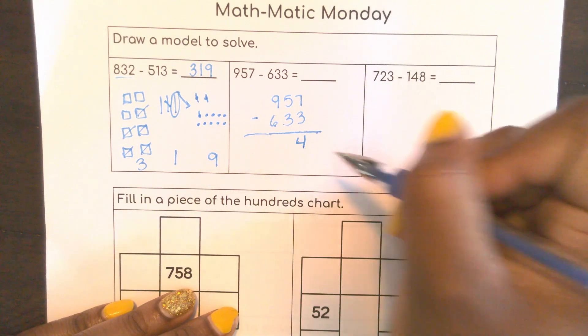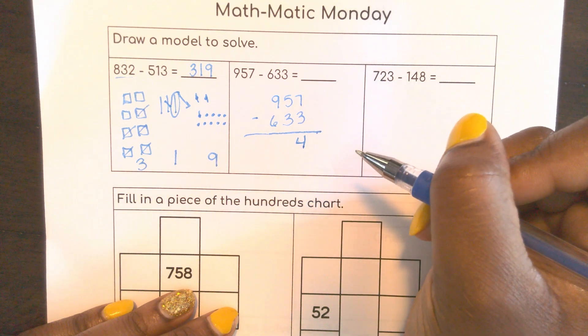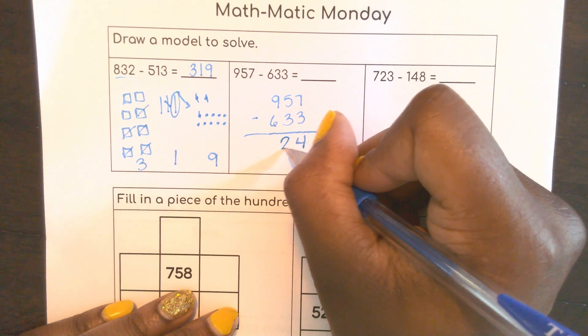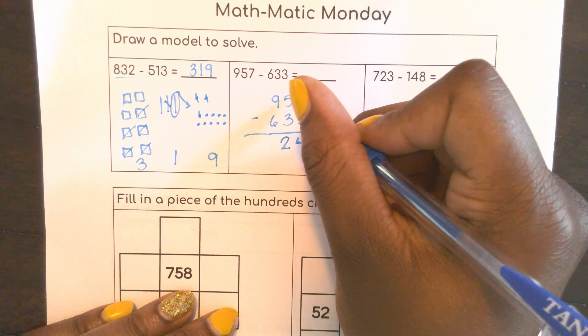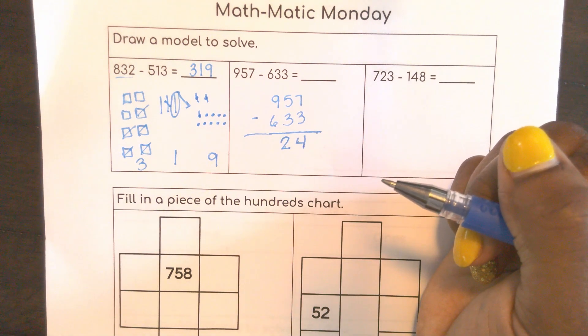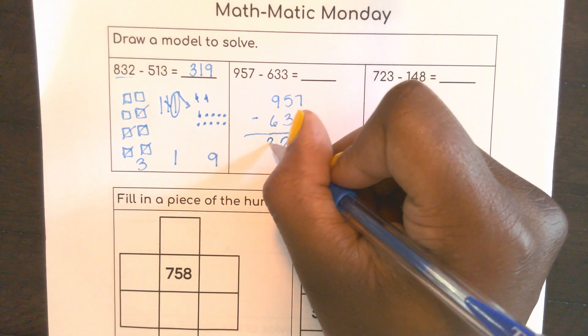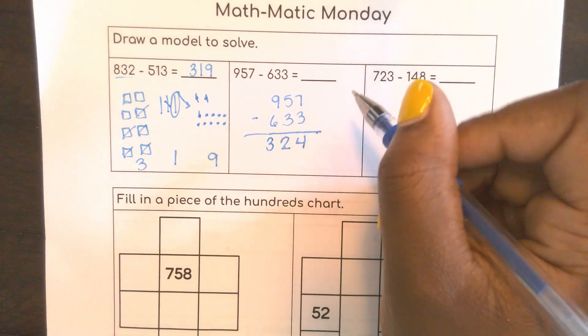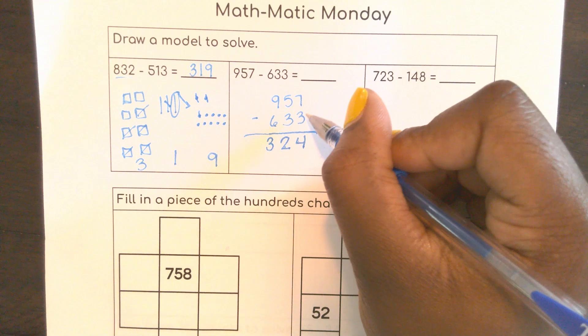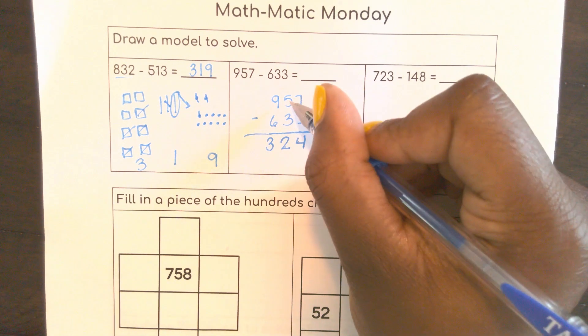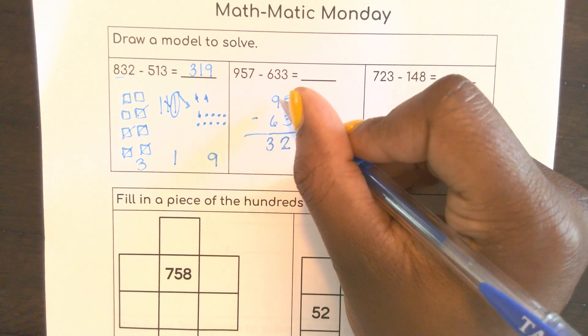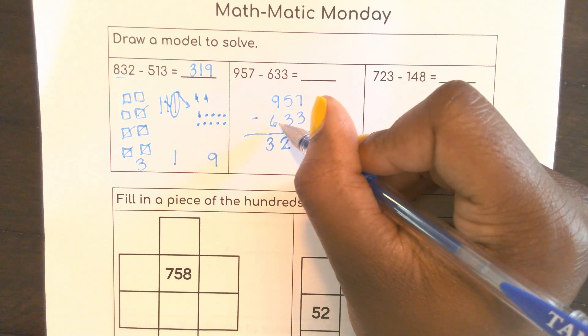And remember you can always check yourself: is four plus three seven? Five minus three, if I have five and I take three away, I would get two. Check yourself: is two plus three five? Yes. Nine minus six, if I have nine and I take away six, that would be three left. So the reason why I said it the way I said it is because that's the way most people subtract, but remember this was seven minus three because they were ones, so I have four ones, two tens (50 minus 30 which would give me 20), 900 minus 600 which would give me three hundreds. So my answer here is 324.